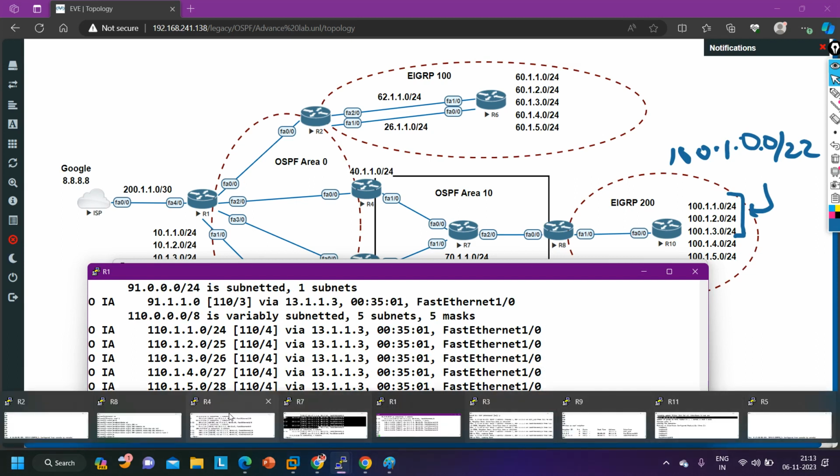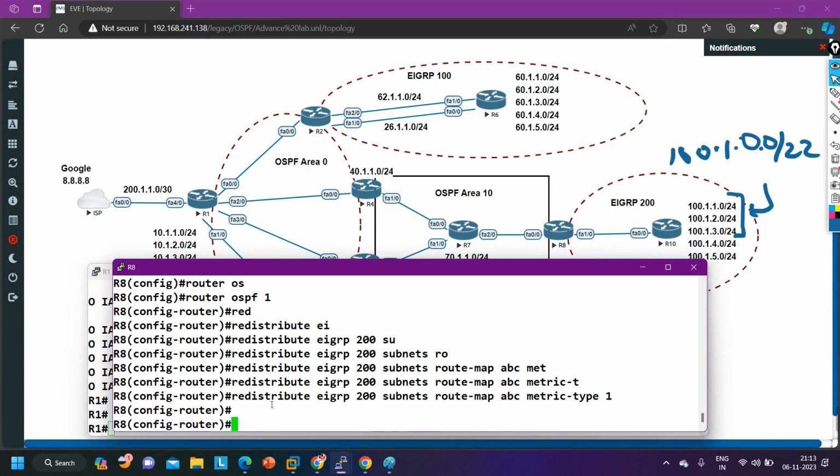On router number 8, redistribute EIGRP 200 subnet route map ABC metric type 1. Everything is correct. Where is the misconfiguration?